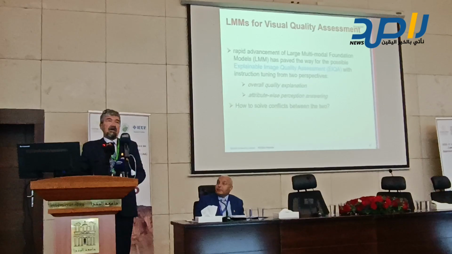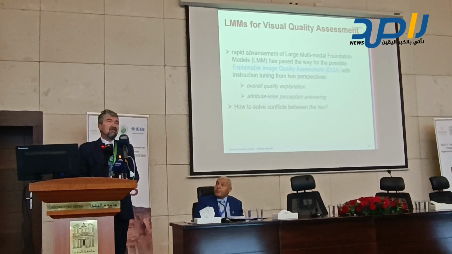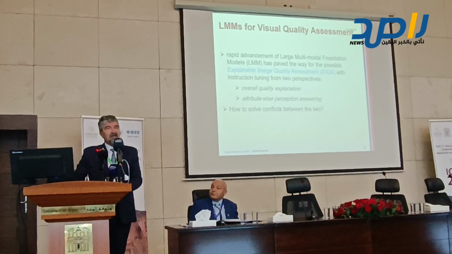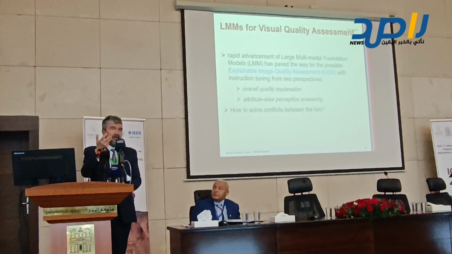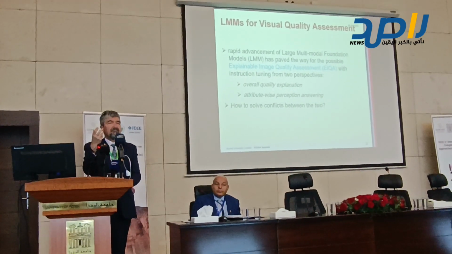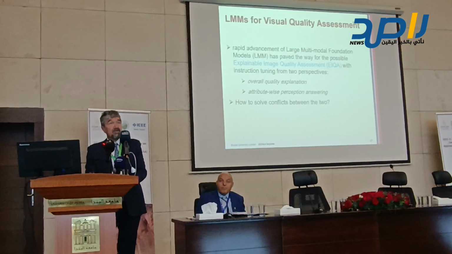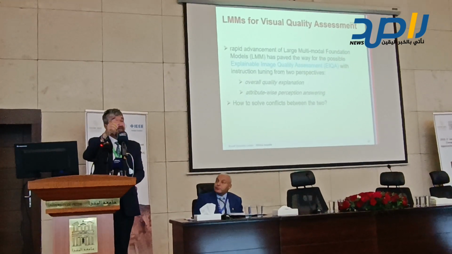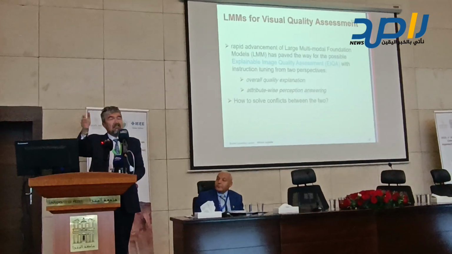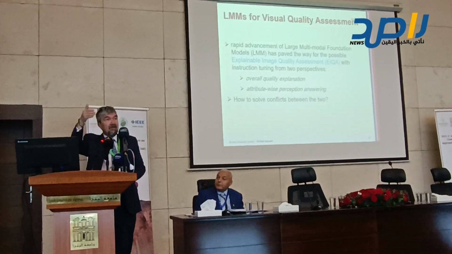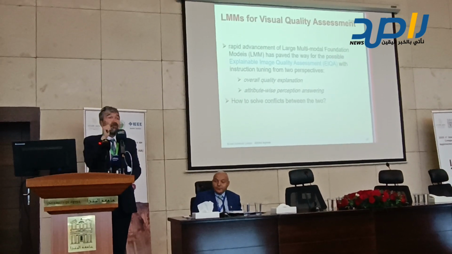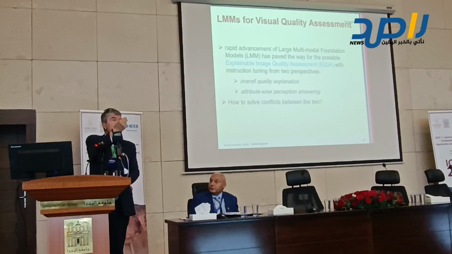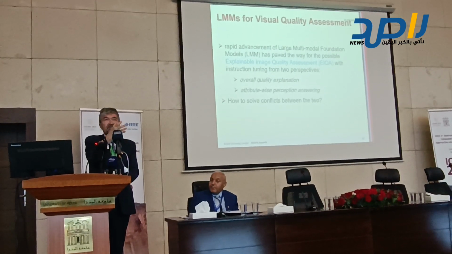Now, I said at the beginning that people have very big problems explaining how they assess quality. And I also said at the beginning that computational vision models based purely on mathematical modeling are poor because they overcompensate. So what a lot of my colleagues are doing is looking at how large language models can be used not only for visual quality assessment, because they can do that with mathematical models and they're not that great, but for visual quality assessment using human input. And not only that, but to actually do explainable image quality assessment, to be able to explain why a particular image or a particular video was rated in a particular manner.